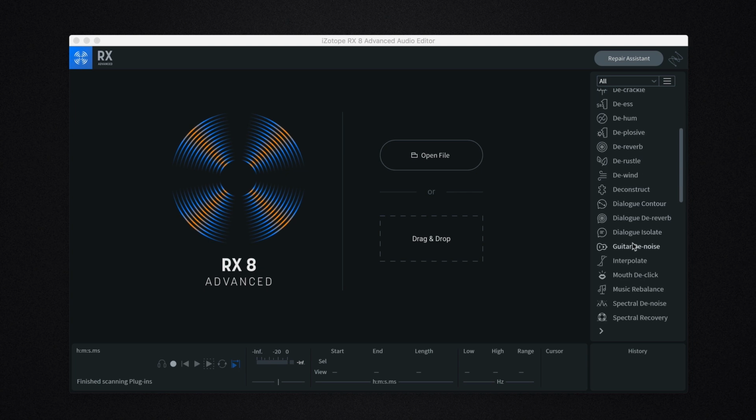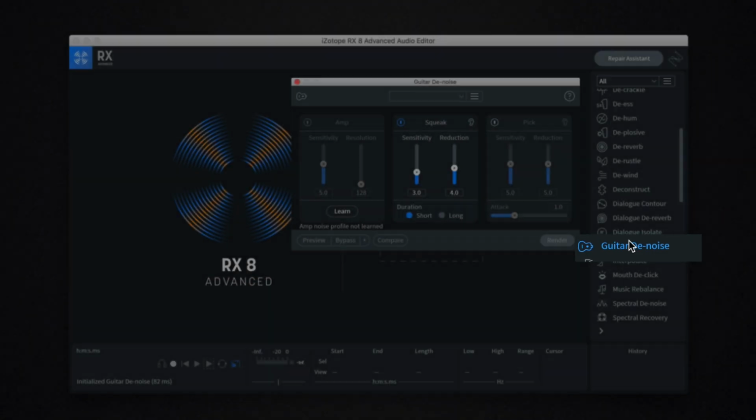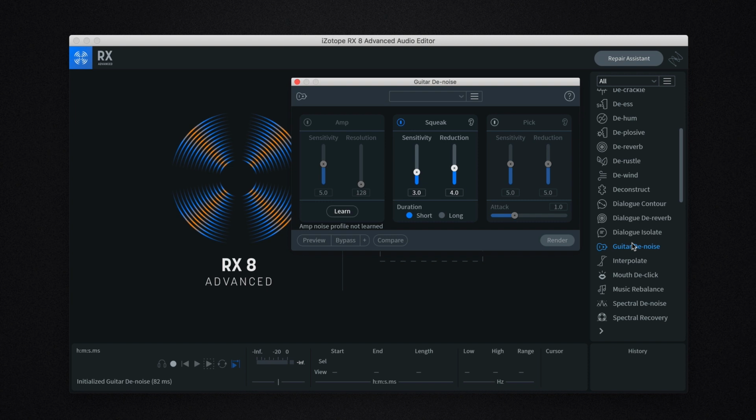So one that I'm really excited about is the guitar denoise, specifically the removal of amp noise. If you guys struggle with getting a nice clean tone that doesn't have amp hum, this is going to be epic for you. And if you're a type of player that just happens to play in a way that generates a lot of squeaks or too much pick noise, you have access to control those features as well. So I'm actually gonna test that out in this video.